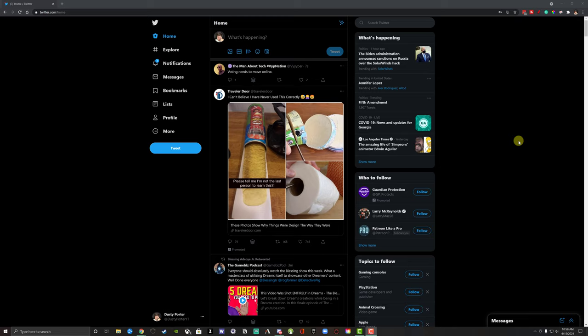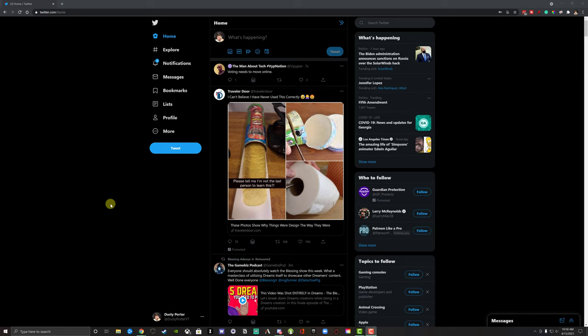Today I'm going to be talking about how to change sensitive media settings on Twitter. So basically how to turn the sensitive content alert on your timeline on or off. The only and easiest way of going about doing this is going over to twitter.com on a desktop or a browser on your mobile device and go ahead and log into your Twitter account.